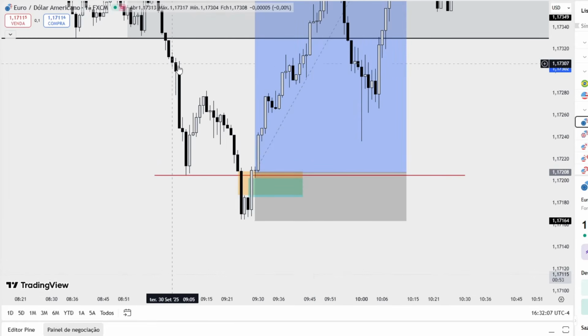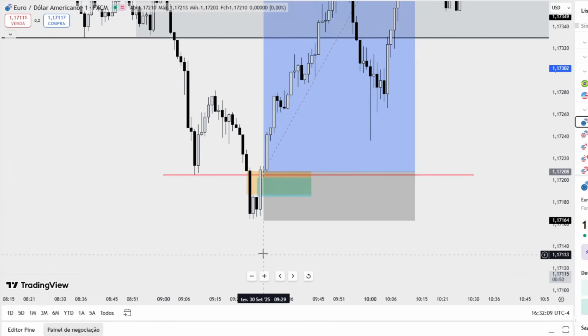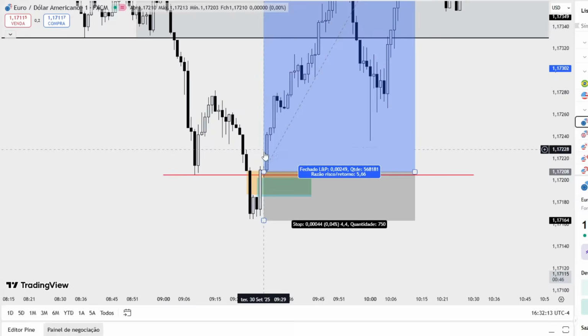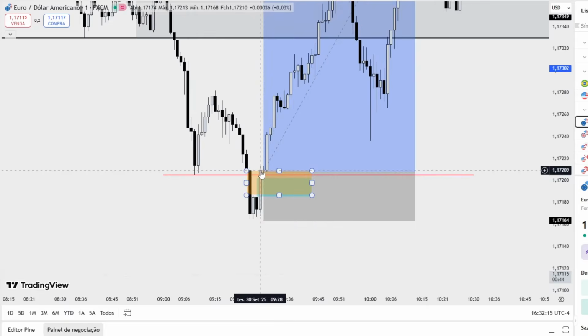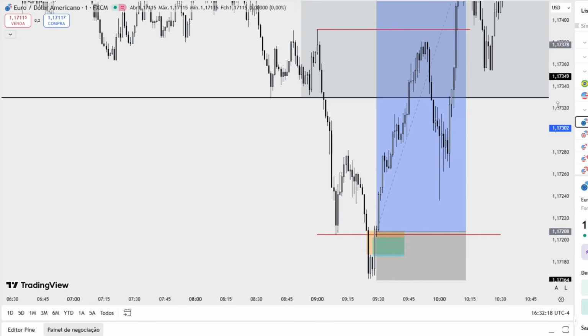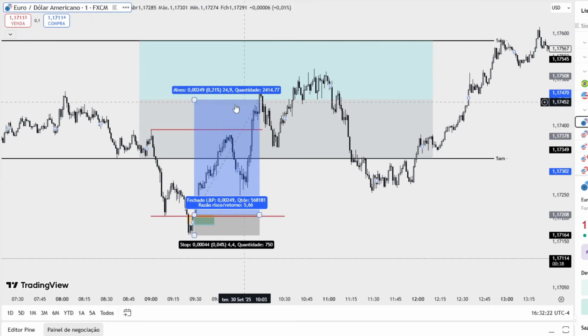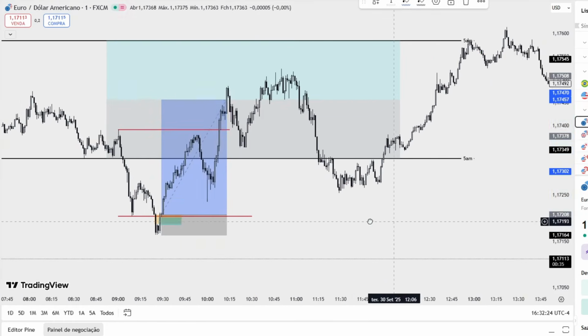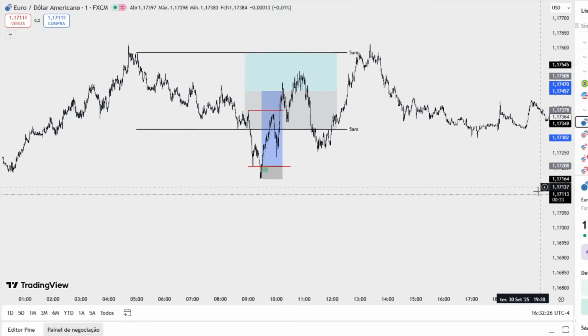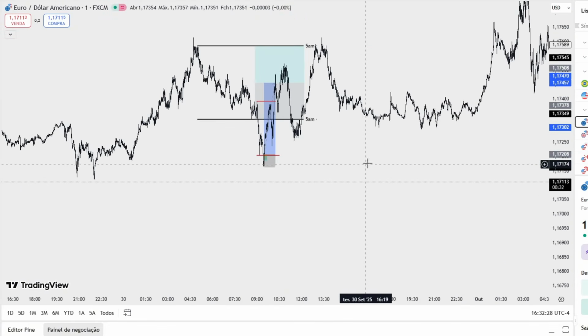So CRT, turtle soup, inverse fair value gap, close above, retested. Entry long, stop loss, target the middle of the candle, right here, 5.6R. And it's just doing that, guys. It's just as simple as that, okay?